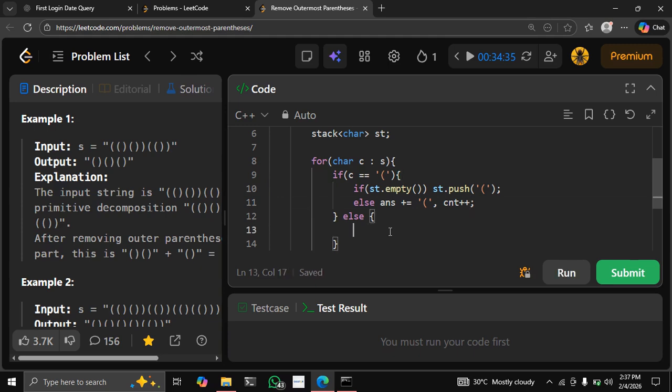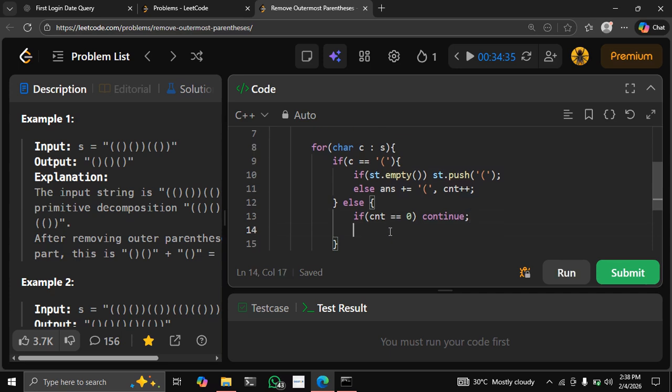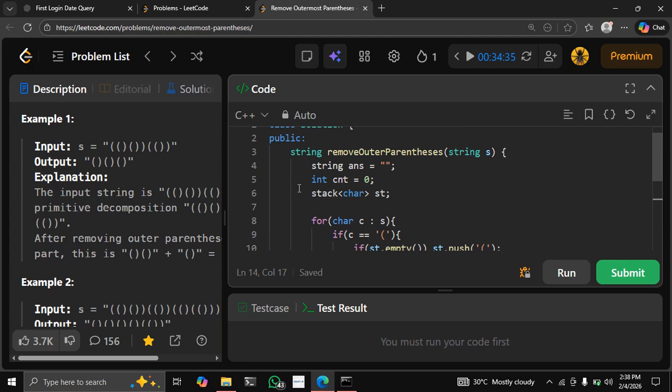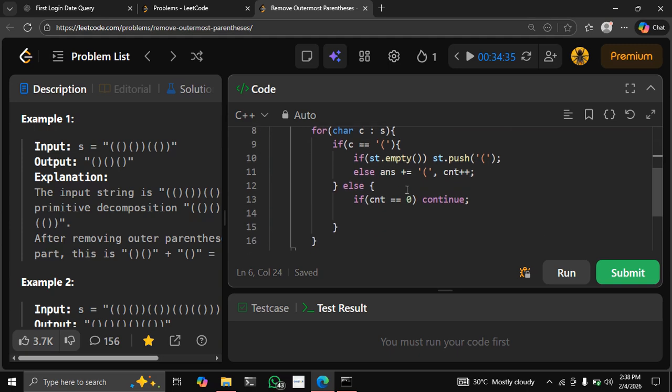If CNT equals 0, which means you don't have any opening parentheses in the answer, then the corresponding opening parenthesis of this closing parenthesis is in the stack. I'm speaking too complexly.